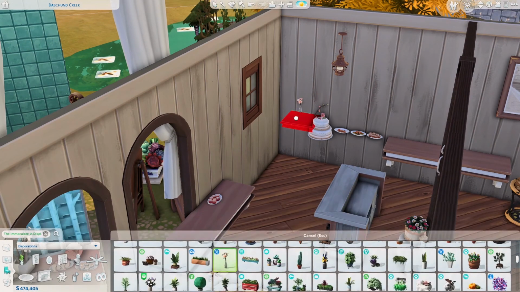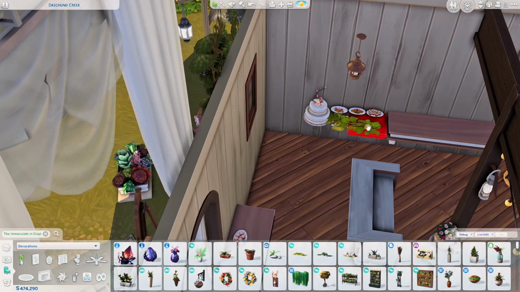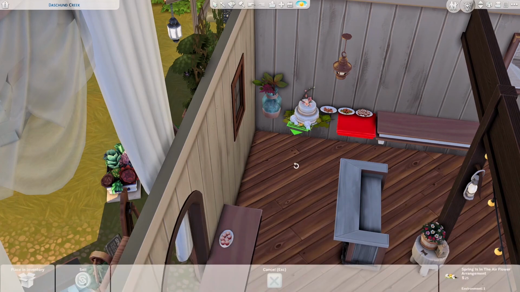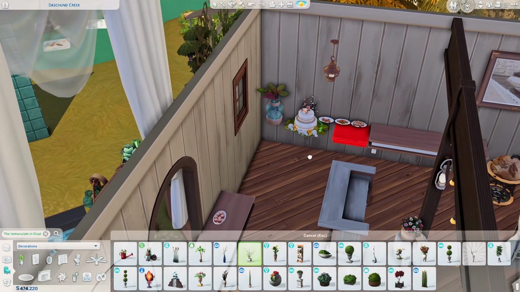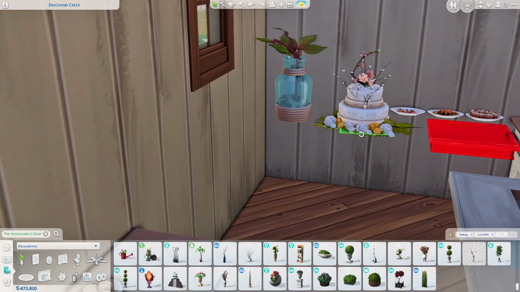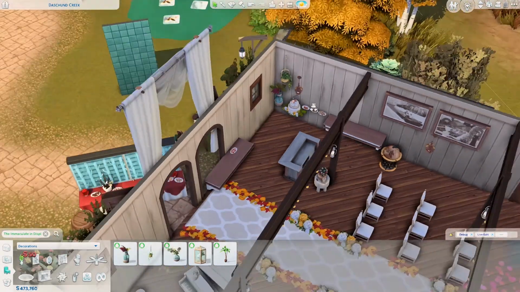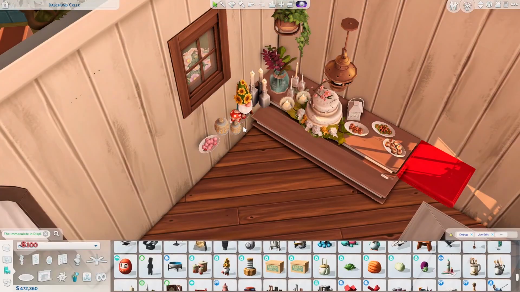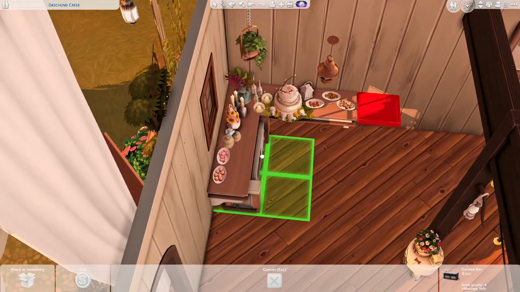Especially on a community lot with base game only, I don't know how to make it look good. And I'm always a bit jealous of those of you who can build community lots, especially with limited packs or even base game, and somehow make them look amazing. I don't know how to do that. I'm terrible with community lots, but I think it's fine because I can't be good at every single aspect in my life, right?